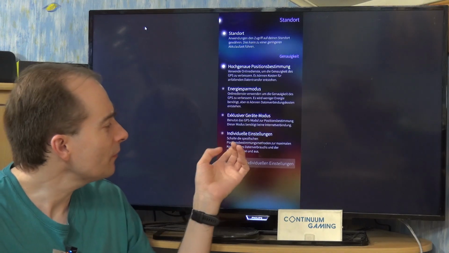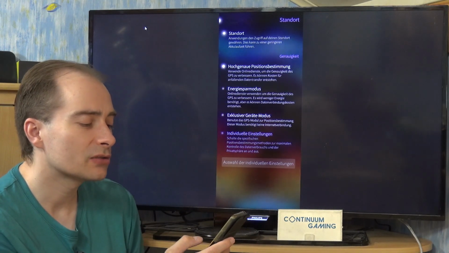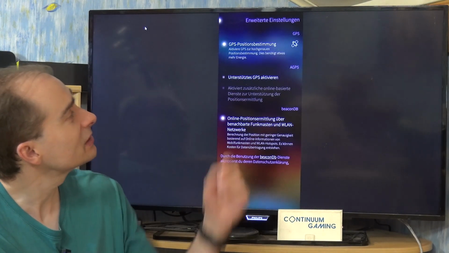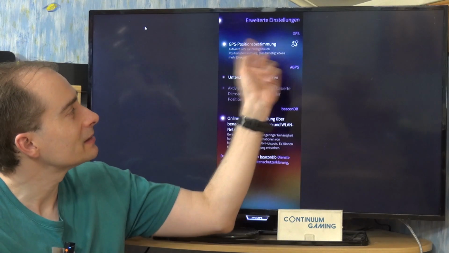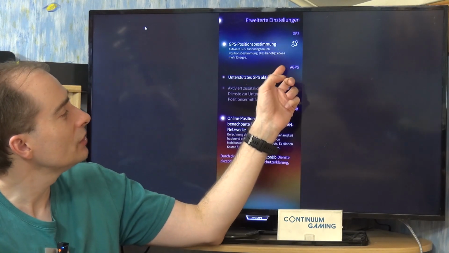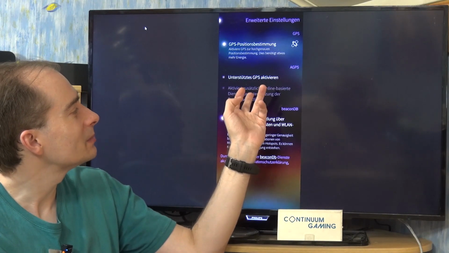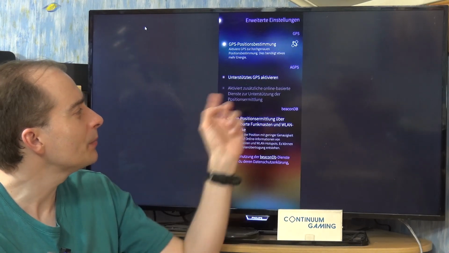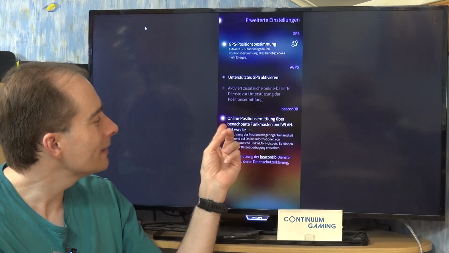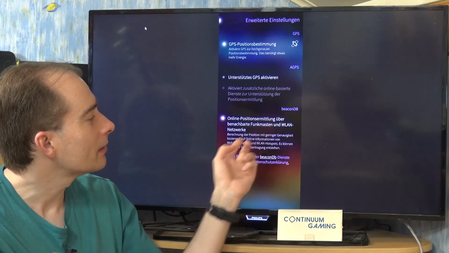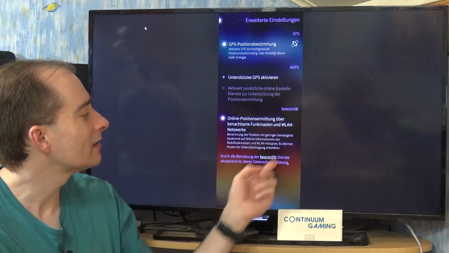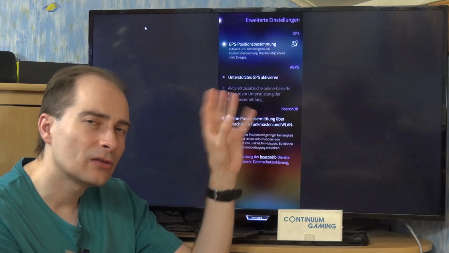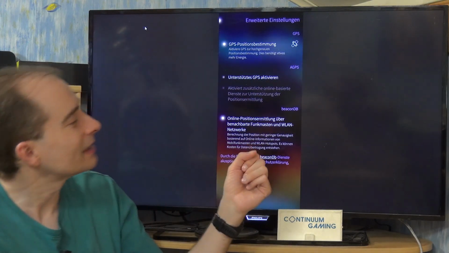And yeah, other than that, you can, for instance, go to the individual settings here. I'm just going to show you what's going on there, and I'm just going to click on these individual parts. And as you can see, you can have the GPS part on, which is fine. You can use this AGPS. This means more or less that online services, like BeaconDB or whatever, can be used if you want to have that, so activate that. And online position by those BeaconDB services is down below here too, and you can use that too. These are not BeaconDB, it's some other service, as I figured. I think it's that way.